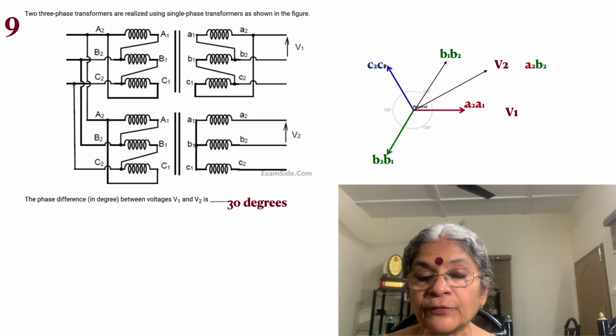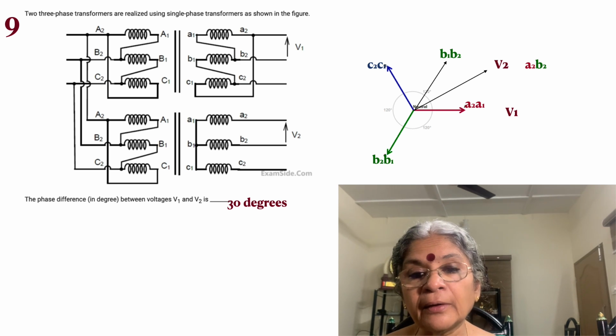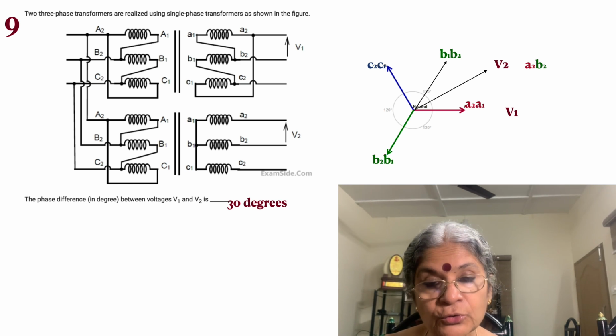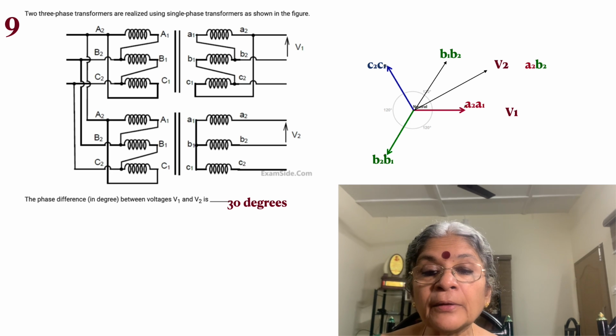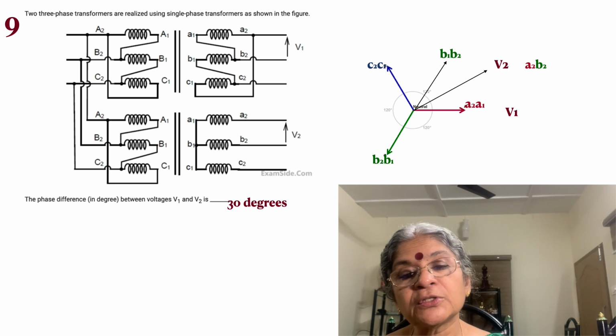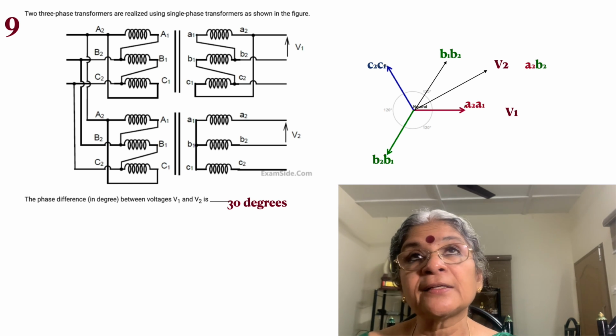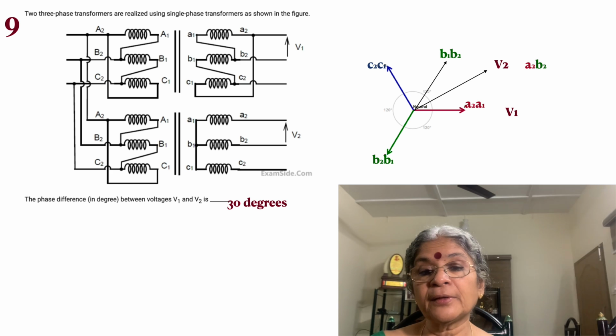The same thing is true for the winding below it. The current arrives at A2, moves through the coil, arrives at A1, and goes to coil B. It arrives at B2, goes to B1, arrives at C2, goes to C1, and then goes back. So this is the exact structure of a delta. The primary side is resolved.